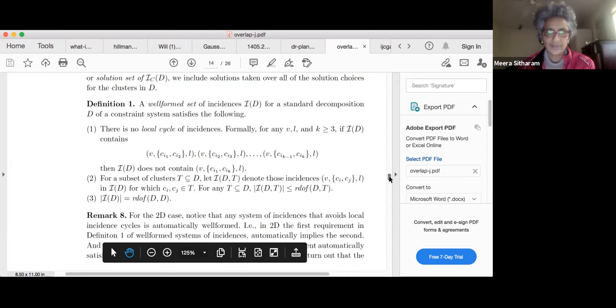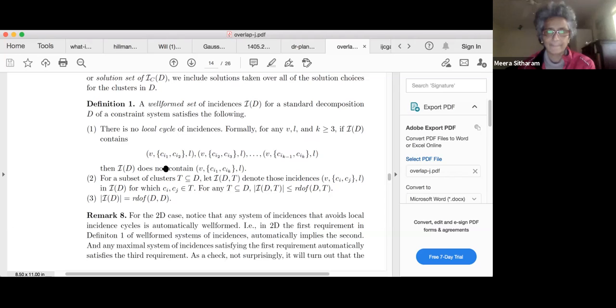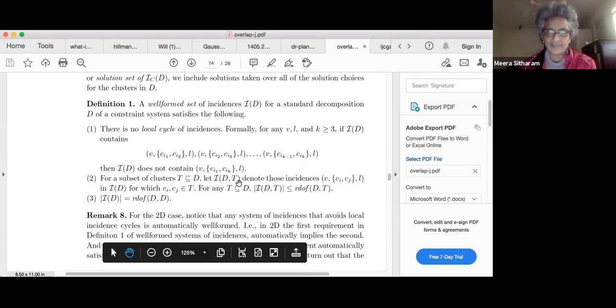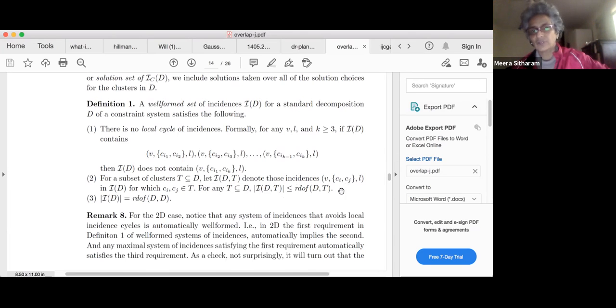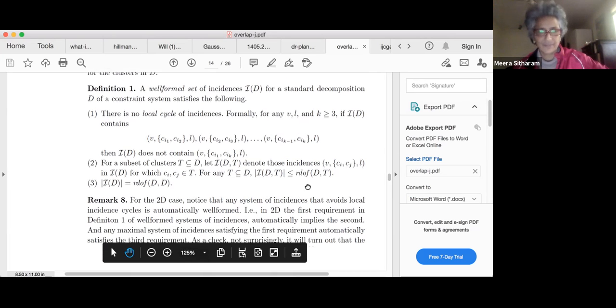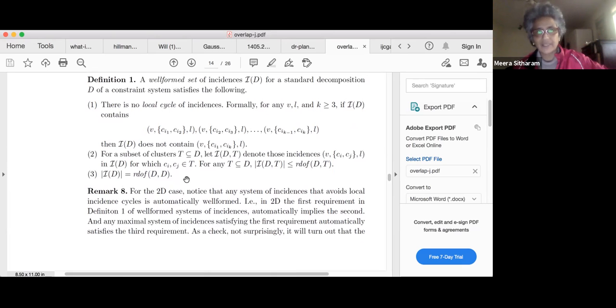So that's one. V and L are the two vertices on which each of these two pairs of clusters is incident. If you have a subset of clusters, then we want to ensure that the obvious incidence degree of freedom count has to be less than or equal to what you expect for that subset of clusters. And the overall number has to be equal to what you expect for a well-constrained system. So we're starting out with the whole thing being minimally rigid, all subsets being minimally rigid, because we're starting out with something like a canonical DR plan, which we call the complete maximal DR plan in this case. All of those basic assumptions you take.